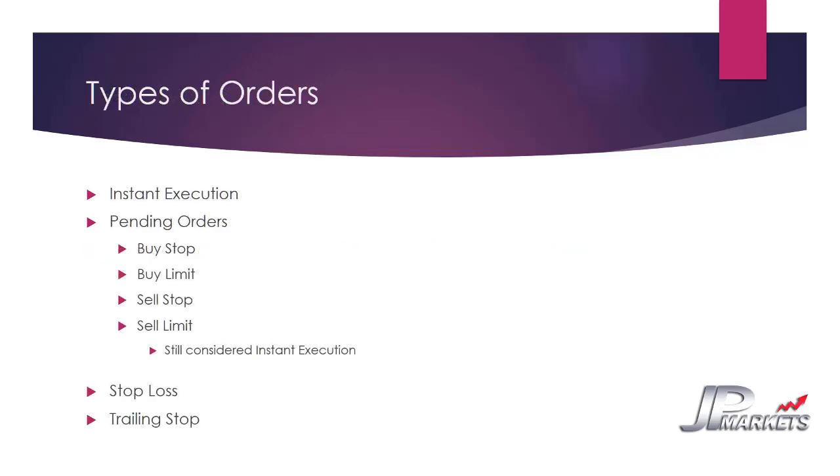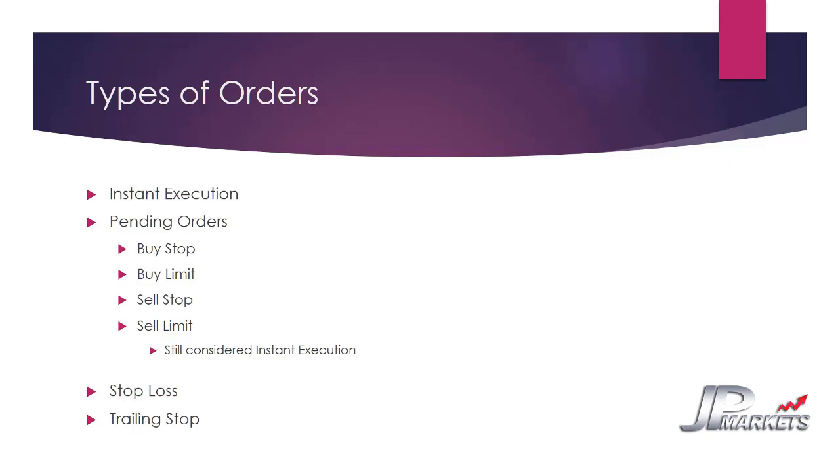We have various types of orders available to us as a Forex trader. We have the market order, instant execution. A market order is an order to buy or sell at the best available price. It is an immediate order with no pending details. It is quite simply the easiest order to place and the most commonly used.